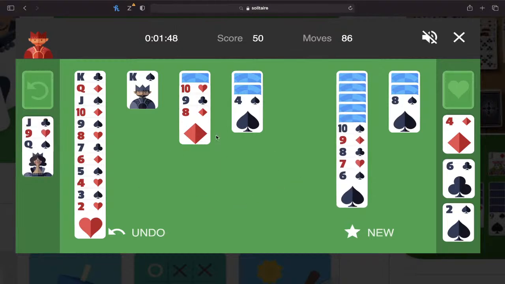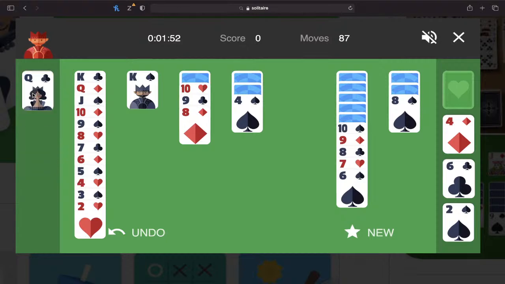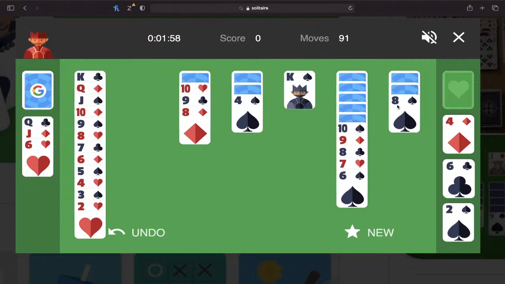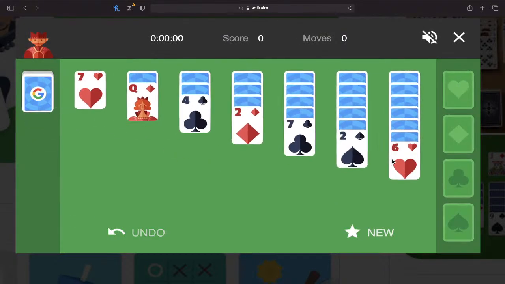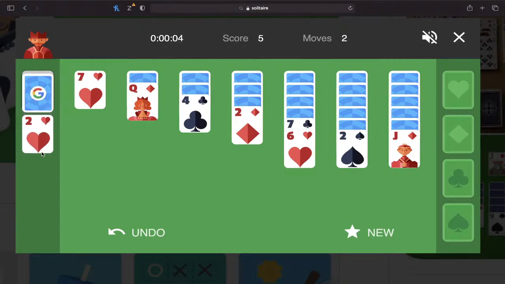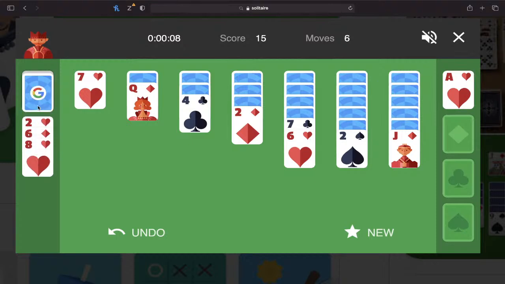Okay, this set looks like it is a bit of a dud, and we're probably not going to be able to go anywhere else with it. So, yeah. Nope, does not look like we can go anywhere else with it. So we're going to go ahead and start a new game. Because that clearly was not going to go anywhere. So we're going to start a new round. And hopefully this time around we will have some better odds.